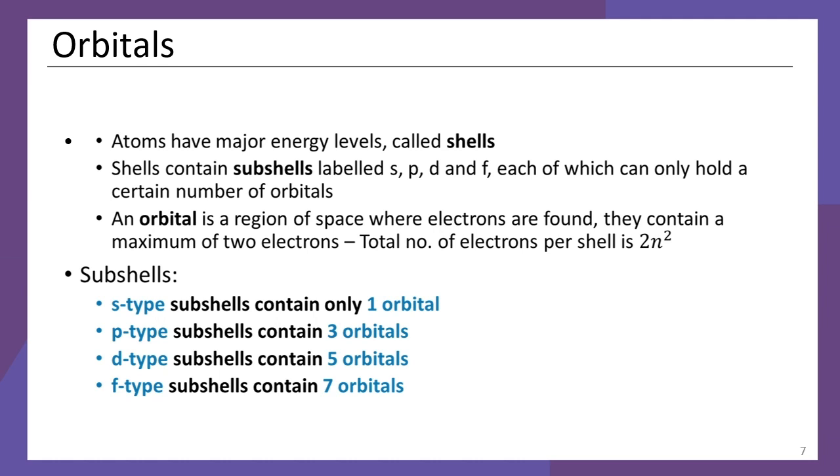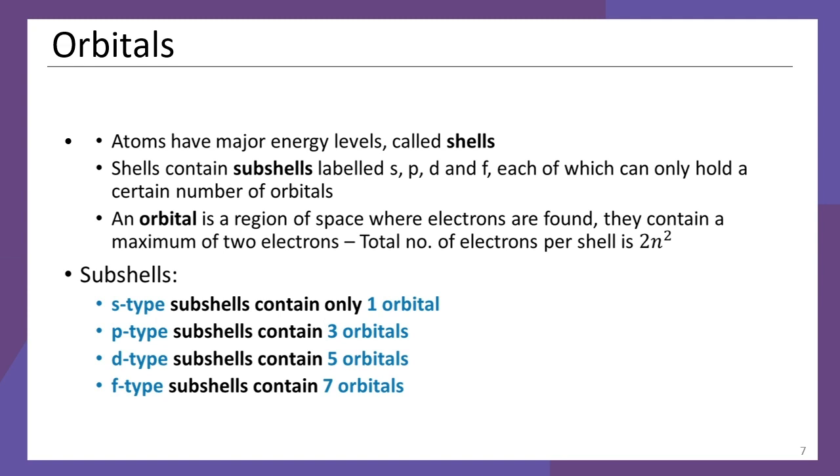So we've got these different energy levels that electrons can have around an atom. We've got these major energy levels, which we call shells, and then we also have these subshells. So we've got S, P, D, and F, each of which can only hold a certain number of orbitals. Then each orbital, which is at a particular energy level, can hold 2 electrons. And so it might only have 1 in it because it doesn't need to be holding 2 at any time, but a maximum of 2 electrons in any given orbital.